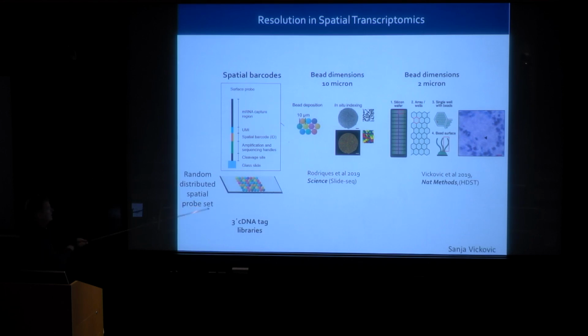And these beads have different dimensions. In the first publication by Team Abroad, the size of the beads was 10 micron. And we, together with Rich and Tarmo, also have a recent paper where we use 2 micron beads. So you could actually capture the mRNA in much finer detail.